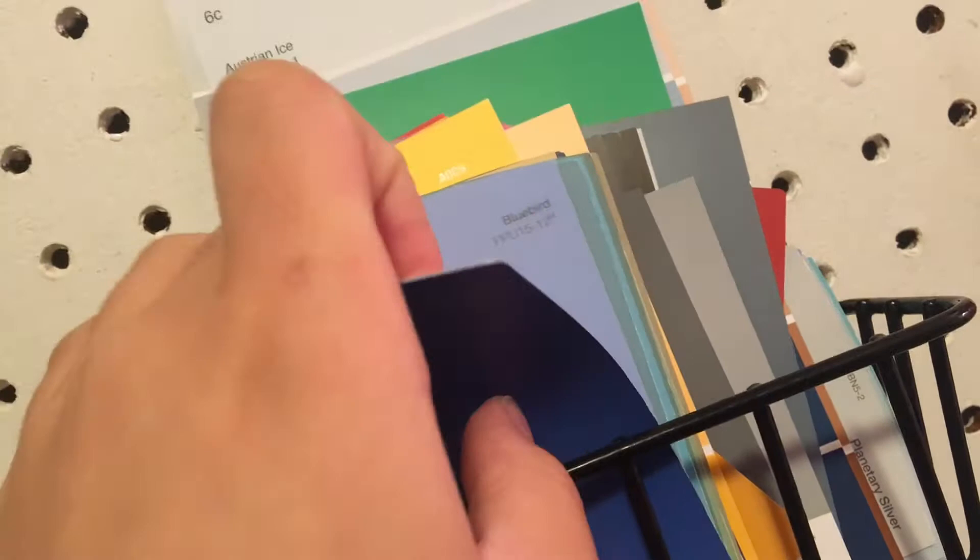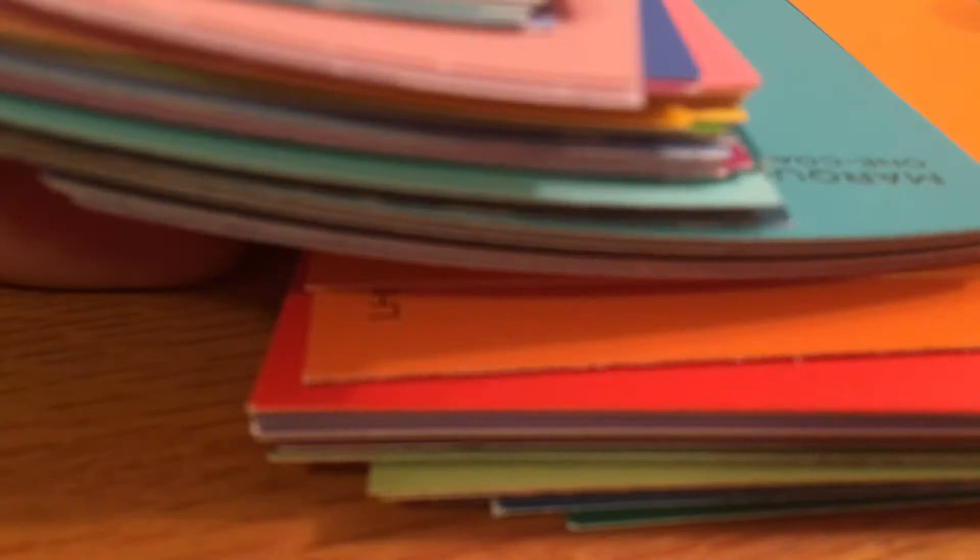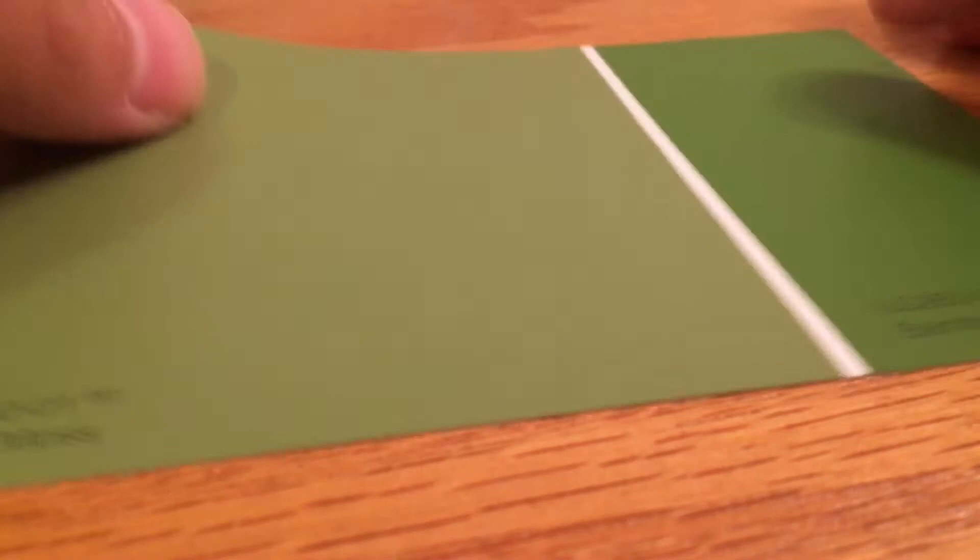Along with art journaling, this artist has also started to paint on some canvas boards — wooden canvas boards. She decorates them in a way that she would decorate an art journal page, and I just find that really interesting and really creative. While I have painted on some wooden boards before, I just never thought about decorating and painting it in the style I would if I were doing it on a journal page.